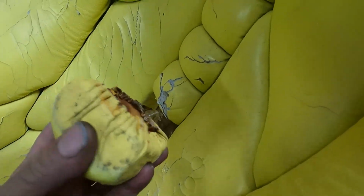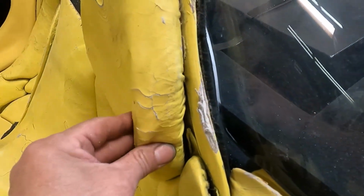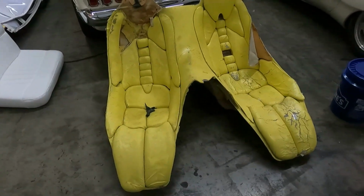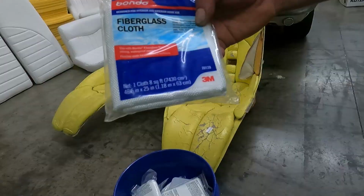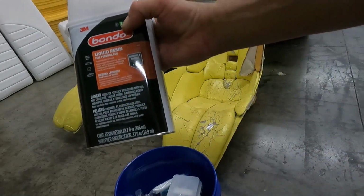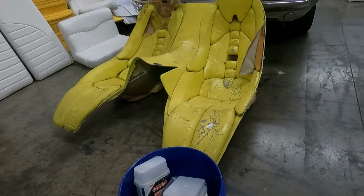See, it's made out of foam, and then they wrap it with a stretchy vinyl. I'm going to wrap it with leather, and I cannot use the same process as they did. I cannot cut a piece of foam and wrap it with leather because it will look ugly. I can do it, but it will look ugly. So what am I going to do? I'm going to make a fiberglass base from scratch. Then I will put foam, and in another video, I will show you how you can cut it out of leather and wrap it.